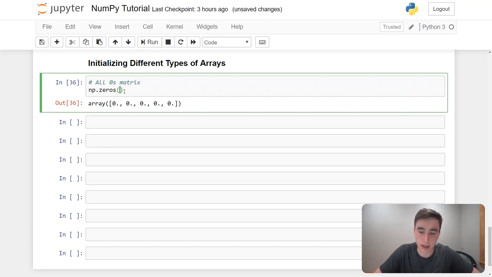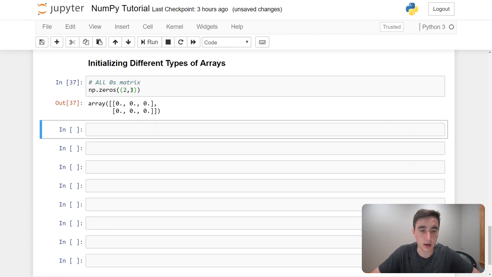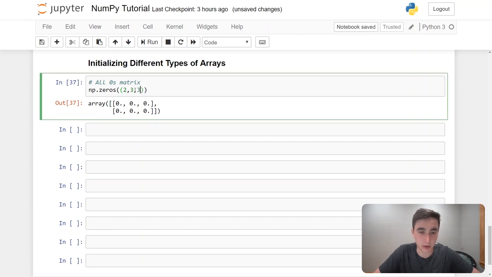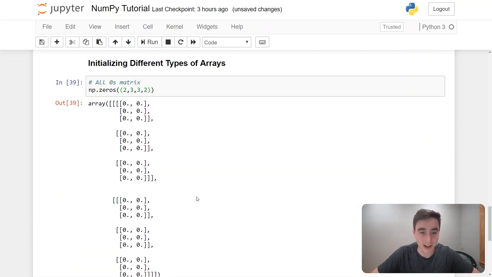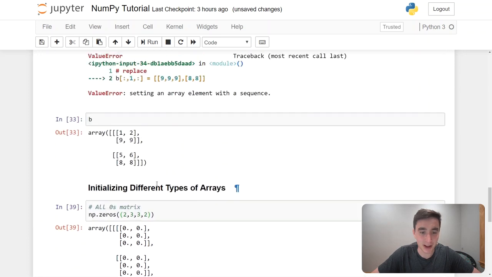But I also can pass in a more complex shape. So if I wanted it to be a 2 by 2 or 2 by 3, let's say, as you see there, I could do 3-dimensional, 2 by 3 by 3. Could even do 4-dimensional if I wanted to, 2 by 3 by 3 by 2. It gets pretty crazy, but you can do all sorts of zeros with that.